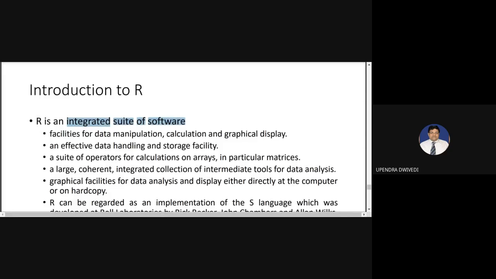Then we'll perform the logic using the R software. Based on the data set, we can perform different logics. For example, if we have data related to some e-commerce website, we can write the logic based on the business nature.